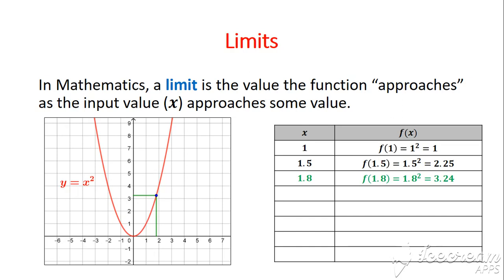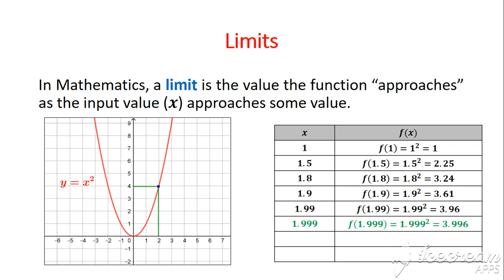We're going to keep increasing x and start to get closer and closer to the number 2. So look at what happens. As we get to 1.9, we get a y value of 3.61. 1.99, we're getting very close now, 3.96. What about 1.999? We get a y value of 3.996. What about 1.9999? You see we're getting very close to a value of 4, which is actually the value when x is 2. But you can see that we are approaching 4 as we get closer and closer to the x value of 2.